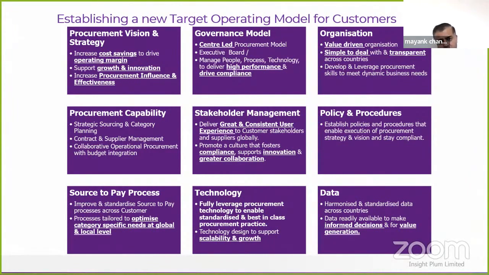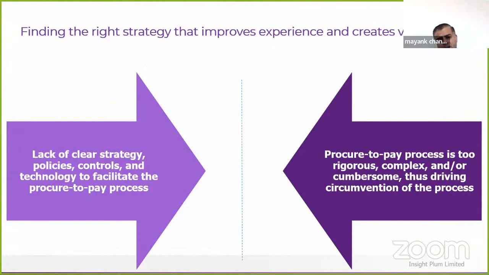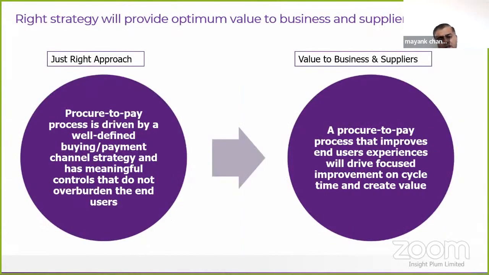So all that forms a very important aspect as well, to have the right target operating model that you saw in the three boxes of the elements of digital transformation. Finding the right strategy that drives a balance between the right set of user experience as well as the right set of compliance. If you make your process too complex, but at the same time you are expecting better user experience, you need to have the right balance between control and compliance, and also have the right approach, so that you are really defining a well-driven strategy for buying, and in that has enough control but does not overburden your end users, and that will over time deliver the right set of user experience and help you drive better value and quicker cycle time.